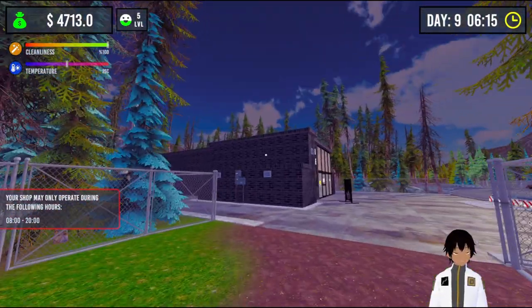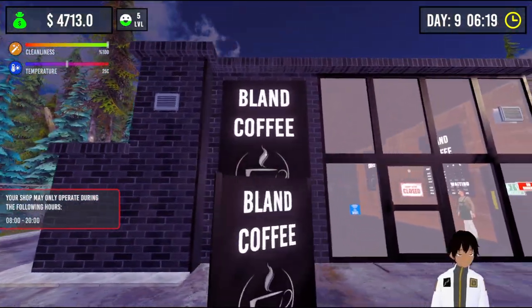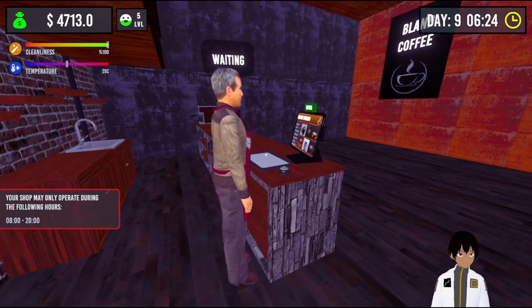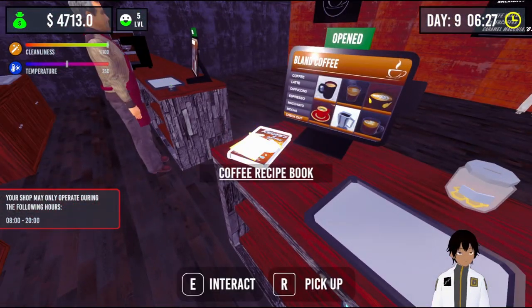It's been a while since we've been here, actually, hasn't it? What are we doing today? Welcome back to Bland Coffee, where we sell coffee that hopefully isn't bland. Can't open yet. We've got 4,000 in the bank. We bought filter coffee. We were going to set that up, weren't we?